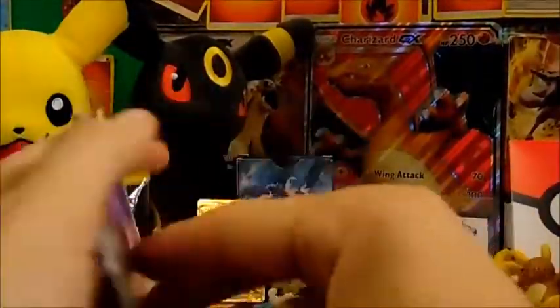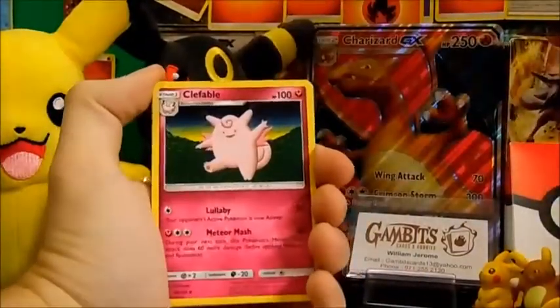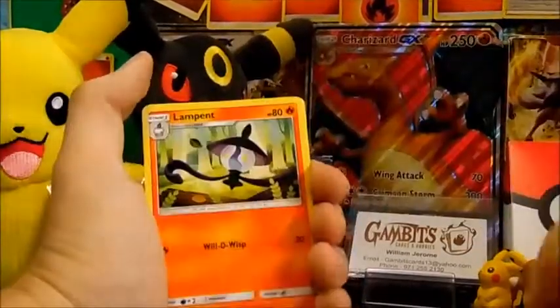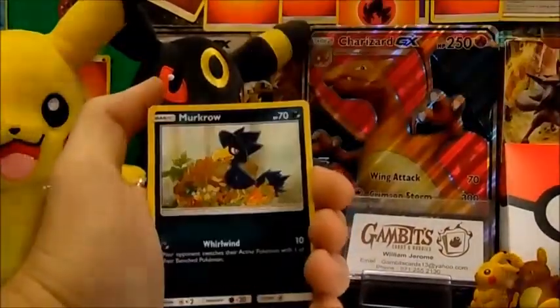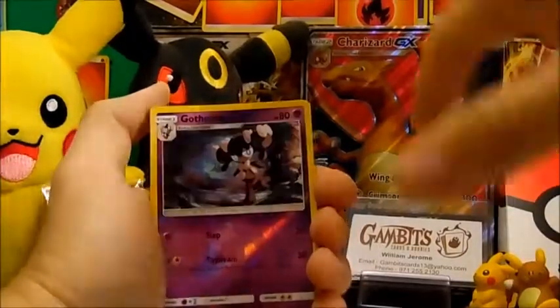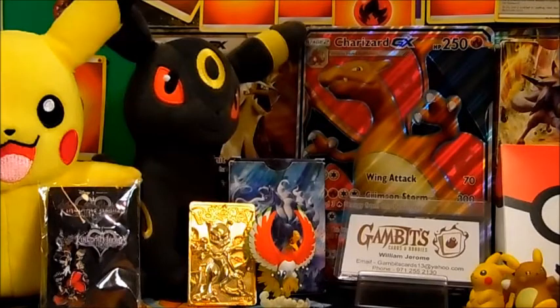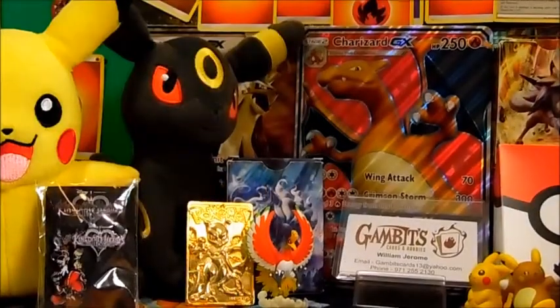Out of the first Guardians Rising pack we got a psychic energy, max potion, Clefable, Lampent, Snorunt, Chansey, a Lopunny, Alolan Sandslash, Murkrow, Gothita, Gothitelle, and a Garbodor. It's okay, we have so many more packs to get into! Code card given to you all — ripped in half so it's not usable for me.